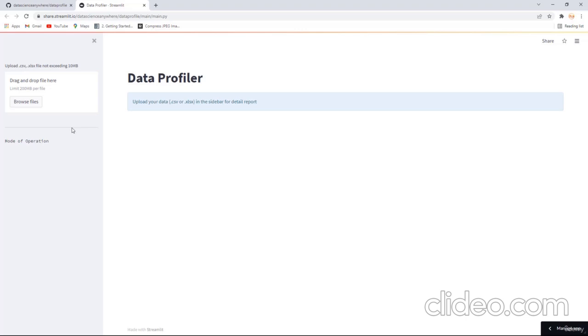Welcome back. As I said, we are going to develop the project something like this, and if you notice the layout of the page, we have the sidebar and also the wide layout in our main window. In this lesson, we are going to create a sidebar, and in this sidebar I'll create a drag and drop file uploader where the user can browse his files and do some kind of operations. That's what we're going to do in this lesson.